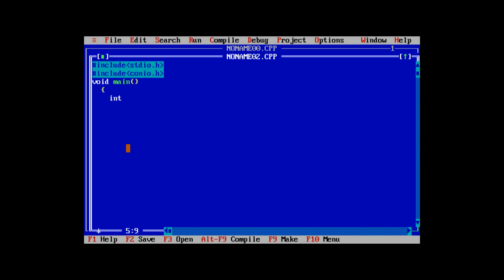For example, a takes 7 and b takes 4. This is the value that is given. Now clear the screen, that is clrscr.